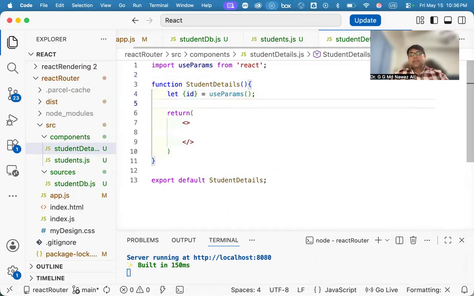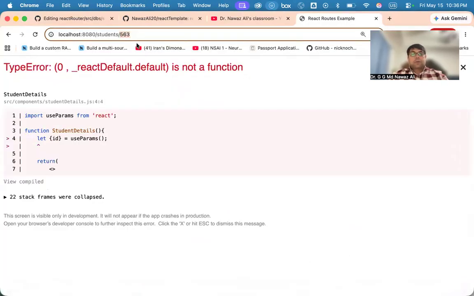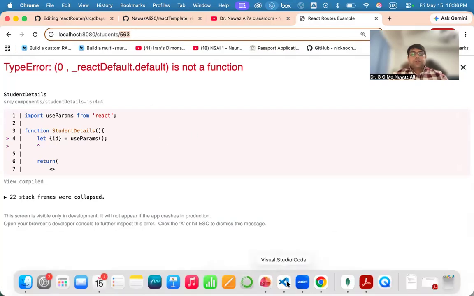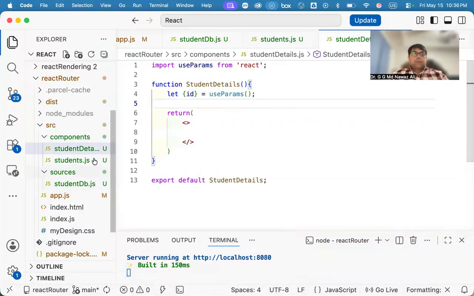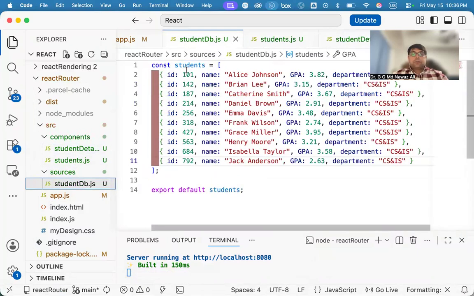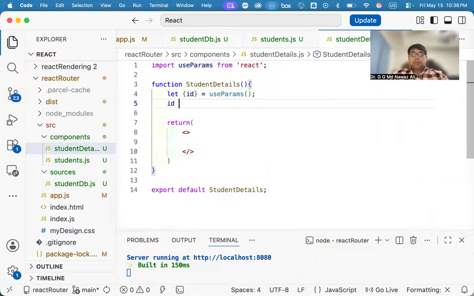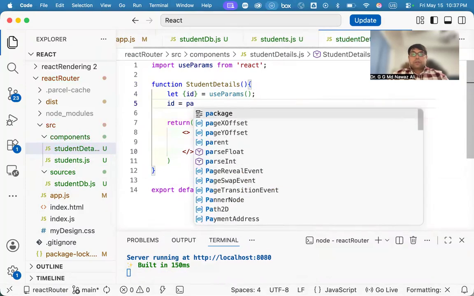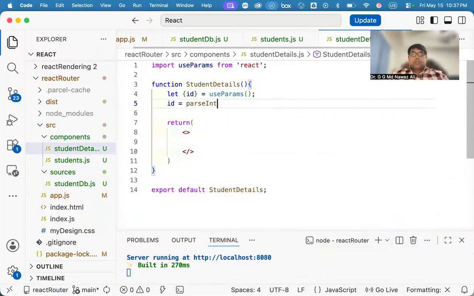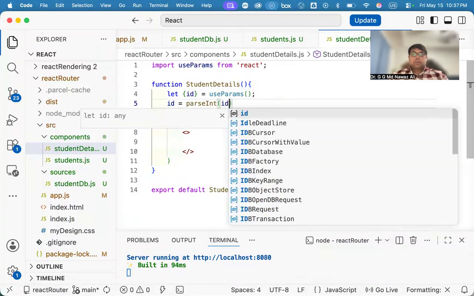Since the ID is coming from the URL, we need to convert it to the integer format. Why? Because if you see the student DB, this ID is in integer format. So we write id equal to parseInt, which will convert this to the integer format.